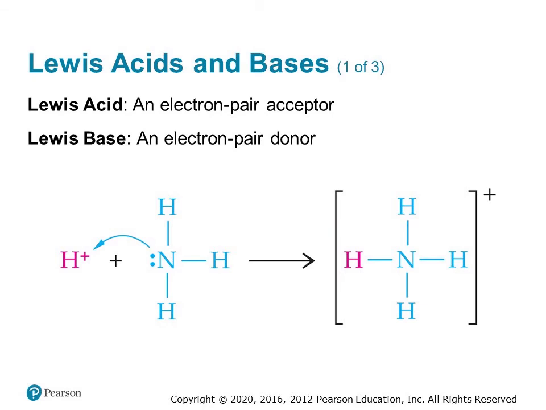Very briefly, we're going to look at a definition of acids and bases that differs from the Arrhenius definition from first semester general chemistry, or the Bronsted definition we've been going over in this chapter so far. Lewis acids and bases are defined not in terms of proton transfer, but rather in terms of donating or accepting pairs of electrons in chemical reactions. A Lewis acid is an electron pair acceptor, while a Lewis base is an electron pair donor.